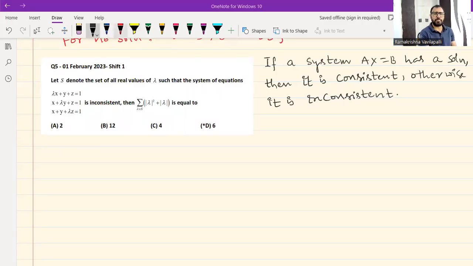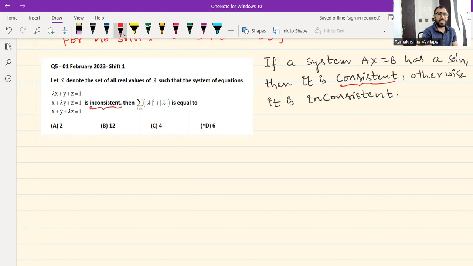So here is another question based on the same concept, but the way of solving this question is different from the previous one. They have used two technical words, that system is inconsistent and consistent. The system is consistent means it must have a solution. It must have a solution means either the system may have a unique solution or infinite number of solutions. Then we can say that the system is consistent. If the system has no solution, then it is said to be inconsistent system. So whenever you see the system is inconsistent, indirectly it means that the system has no solution.